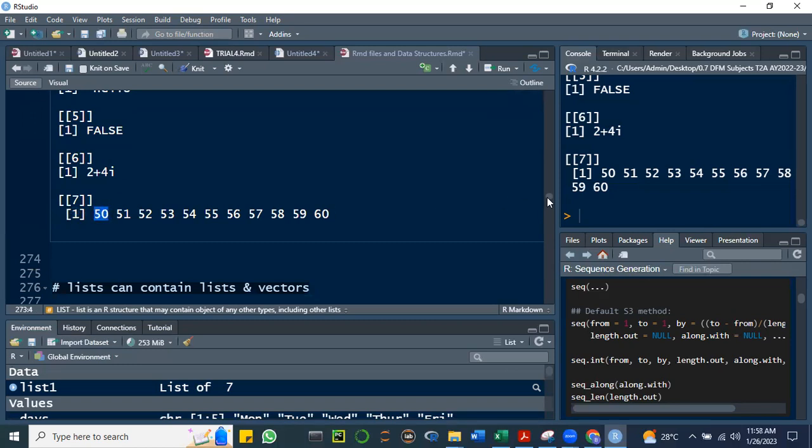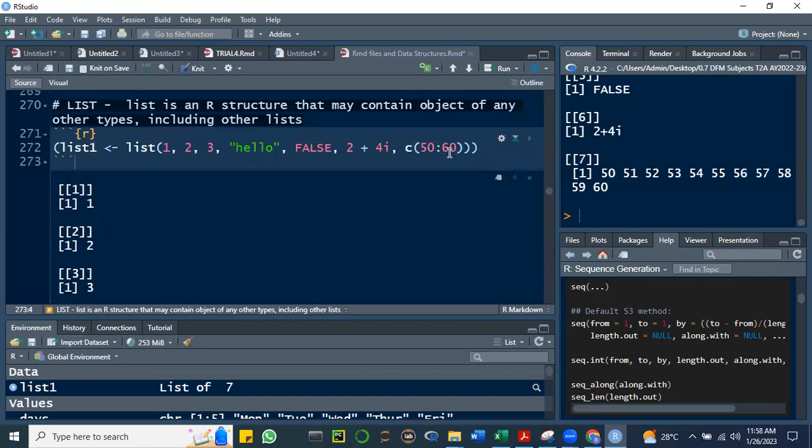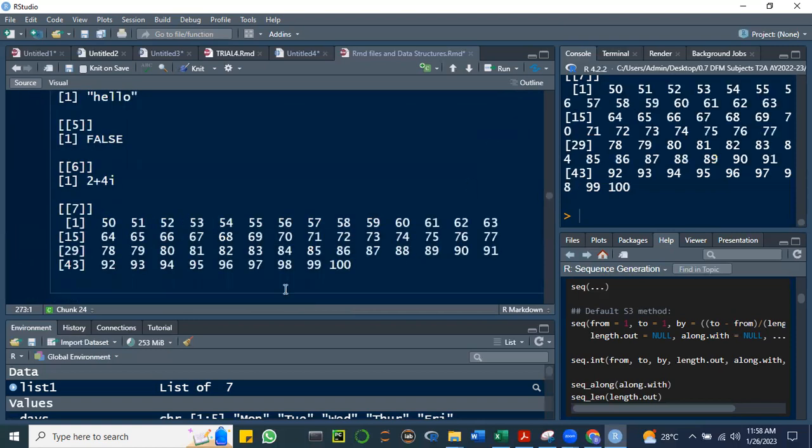If we increase this, let's change this a bit. Let's make this 50 to 100. Let's run this again. You notice that the seventh element is actually a vector of integers from 50 to 100. So you have this number 1, which means that this is the first element of the vector in the number 7 in the list.